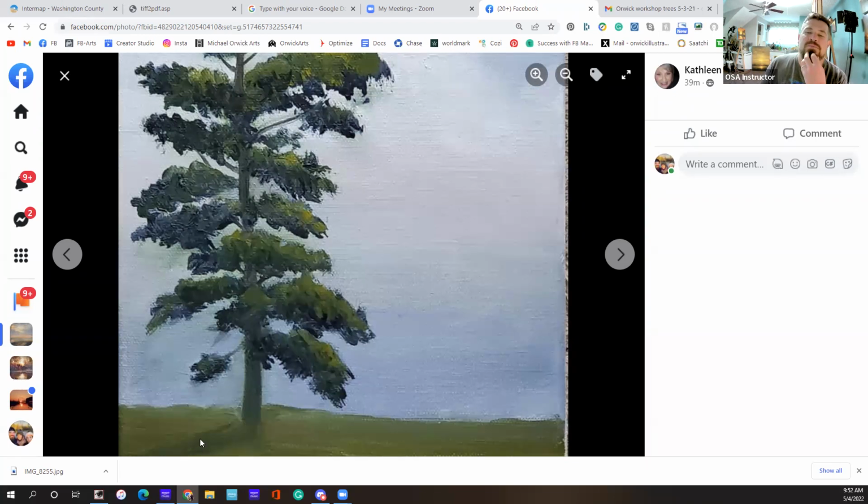Strong, crisp shadows mean that you have a strong, crisp light source. Soft, dissipated shadows or very vague shadows mean that it's more overcast and you're dealing with more of a dissipated light source. Does that make sense?